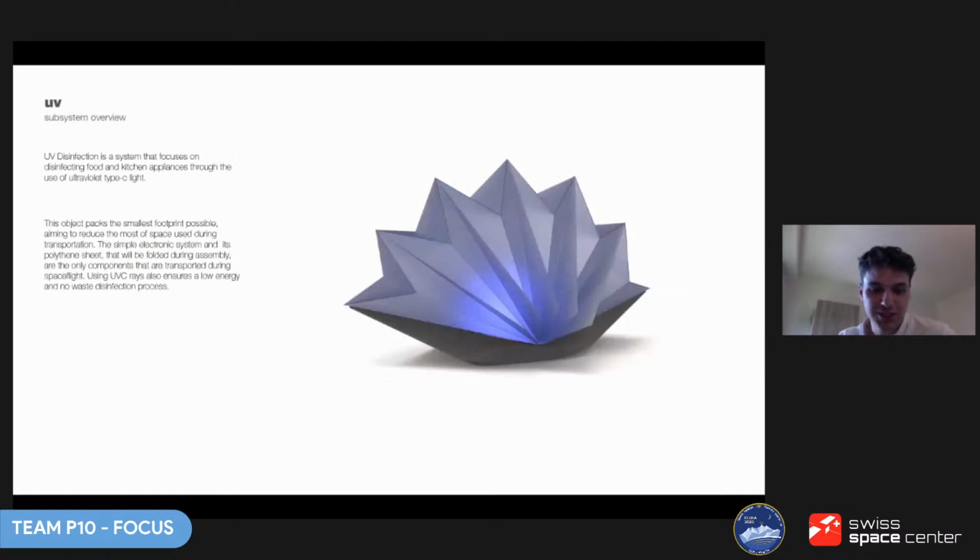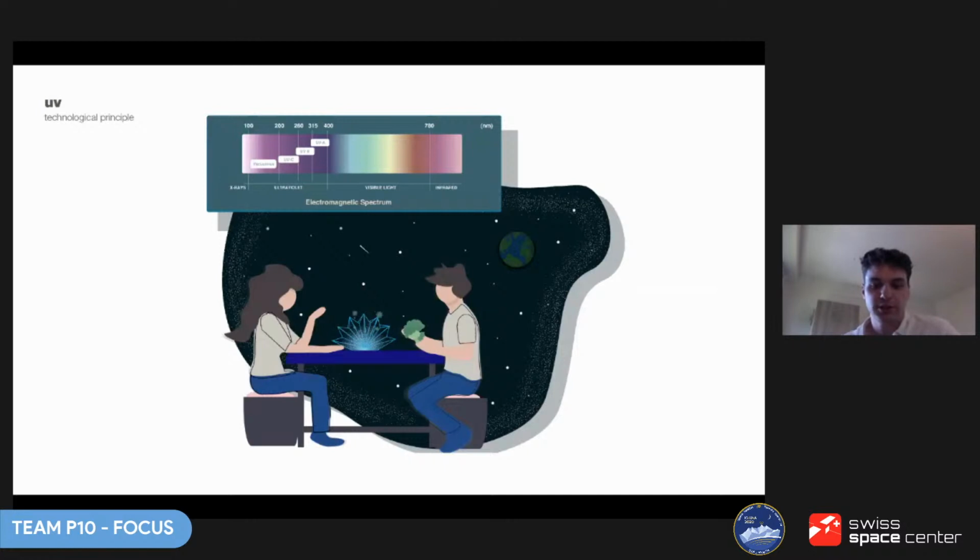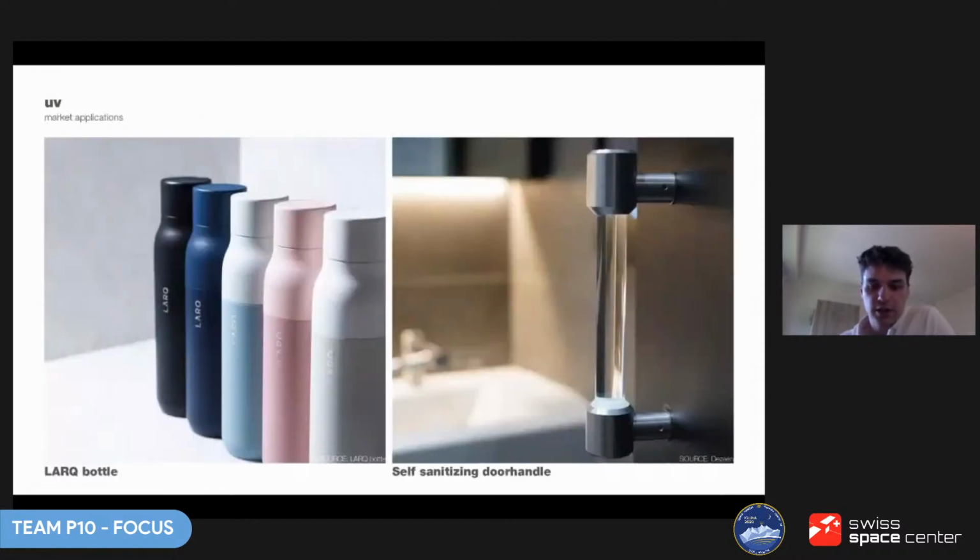Last but not least, we imagine a UV sterilization system, which is an exercise of literally changing the context of an already existing and well-developed technology to another context. It's a food sterilizer, and most of the large components could be printed on the moon. Considering that every resource matters in an extreme environment such as the moon, we propose to save water and space through the use of UVC lights to disinfect food, surfaces, and tools used during the food transformation process. The UV light technology is already used and proven on Earth, and it's available with small investments.